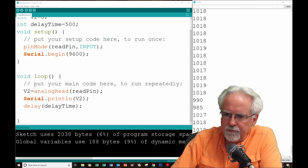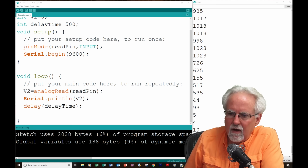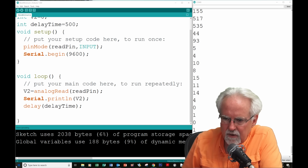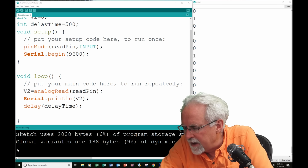Where can I also put the pin? I can put the pin to ground, and if I put the pin to ground, I am reading almost 0. And so again, it's not perfectly 0, it's 0, 1. Okay, now I am pretty much reading 0. So let's go back and look at our math.